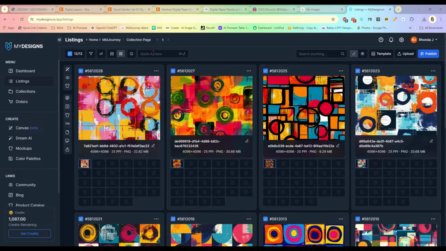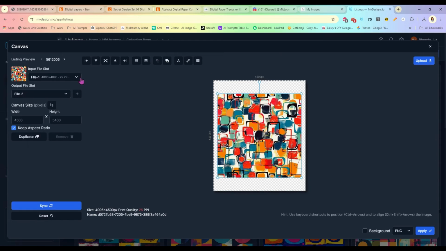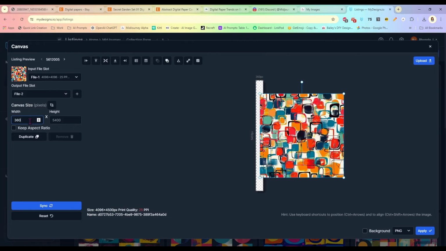And now what I like to do is make these 12 by 12 inches, or 3600 by 3600, and 300 DPI. Okay, so what I do is I go in here to old canvas. I still have all 12 of my images selected, and I change this to 3600.